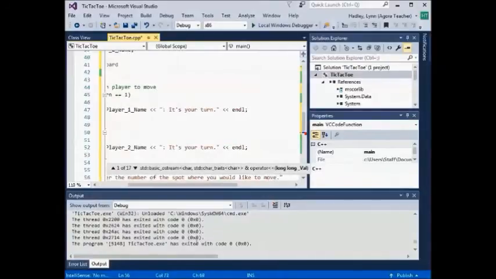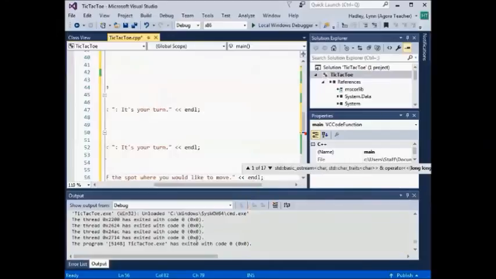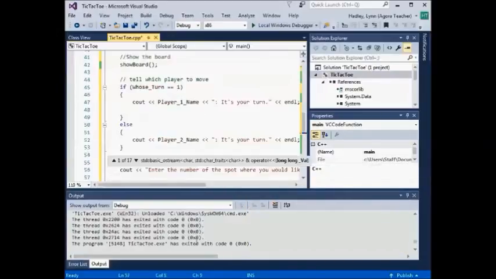And I'll end the line. Then I'll cin the move variable. So that'll be what the number will go into, cin move.